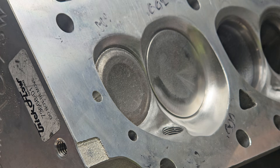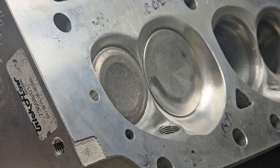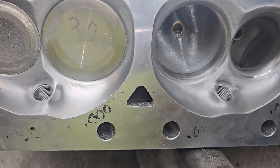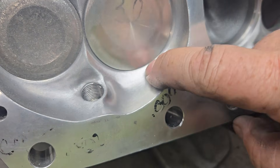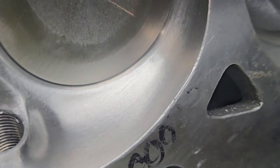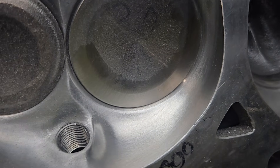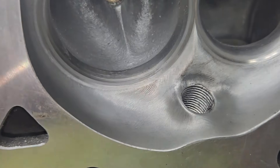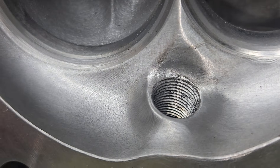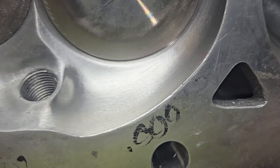Is it quite a mirror finish? It's pretty close. I'm going to take you off the stand and give you a zoom in so you can compare it to the one right next to it. Not bad — I don't know if you'd consider that a mirror, but there certainly aren't any hot spots. There are also no lines to break up any fuel that gets through this far. Notice we did a real rough texture inside the port so we don't have to worry about that. This is what I originally did — it had little lines — but that was kind of vetoed. This is what we got.